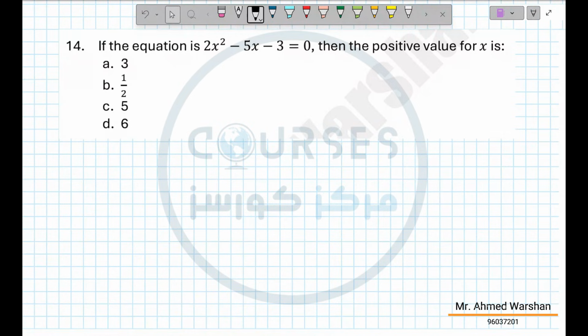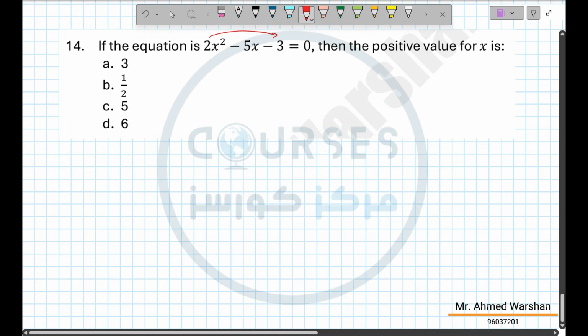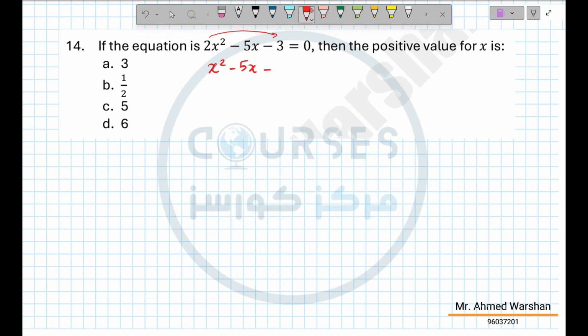In the equation 2x squared minus 5x minus 3 equal to 0, the positive value of x. So in other words, he wants you to solve the equation and then choose the positive answer. Let's do that. So x squared is not alone, so we're going to use slide and divide. So this becomes x squared minus 5x minus 2 times 3, which is 6, equal to 0. Factor the 6, 1 times 6, 2 times 3. The big one is negative, the small one is positive. Negative 5, negative 1, clearly we want the negative 5.